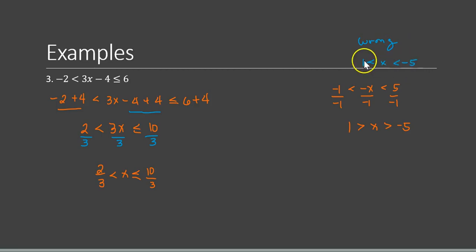Okay, so this will still make sense. Like you can still find numbers, right? But this is not the solution to those that will satisfy this expression here. So this is not the correct answer. This should be this one. And we just have to rewrite this because we always have the small number on the left side. Since negative 5 is smaller, we have that on the left side. So x is greater than negative 5. So we're going to have that.